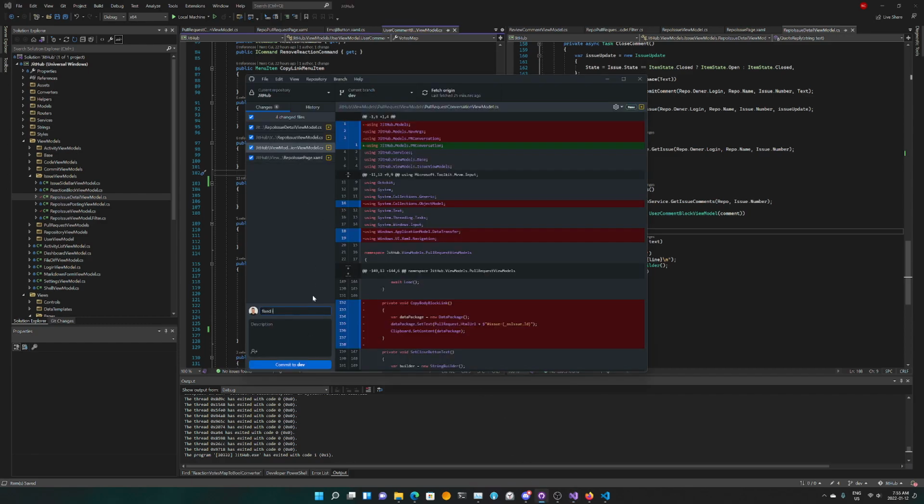So fixed issue page incremental load, and also fixed issue detail page repo null issue.